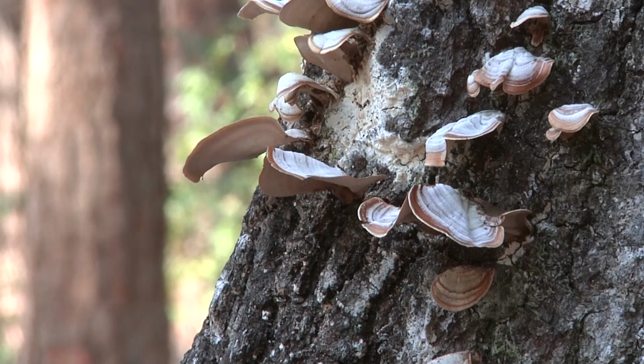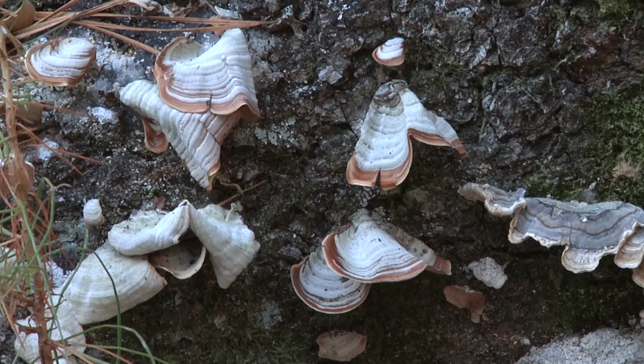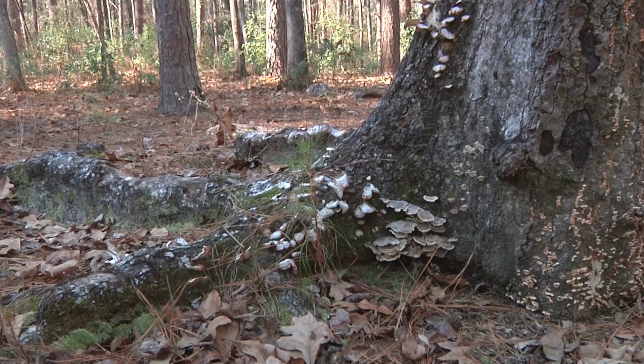To spread seeds or to spread new fungal mats or mycelium, these mushrooms pop up, and what they release are little spores, which are like the seeds of a mushroom. Either the wind carries them, or they get on the foot of an animal and get carried away and then deposited on the ground where it might grow again. So think of a mushroom like a flower. It is really the fruiting body of a much larger part of the organism, the mycelium, which either lives underground or within some food source like this.